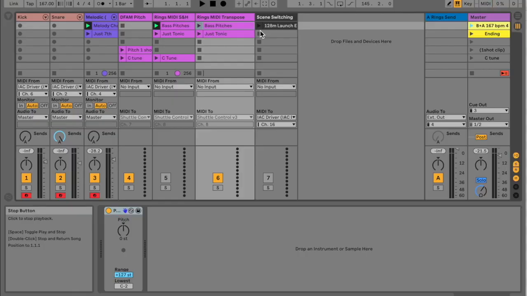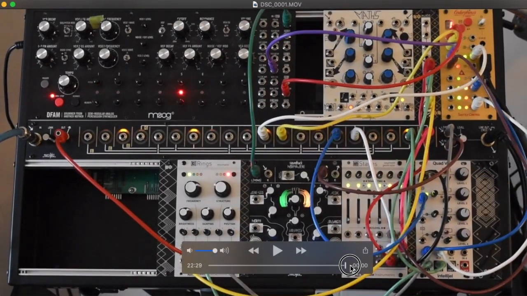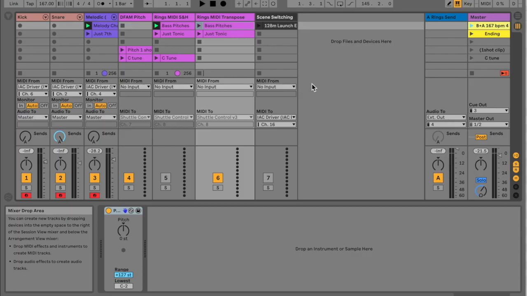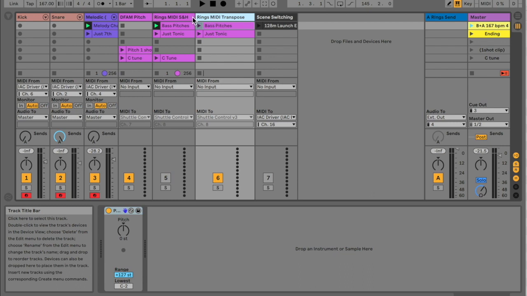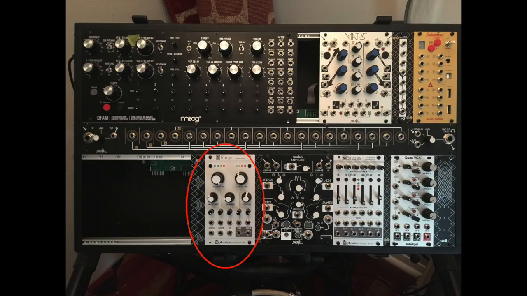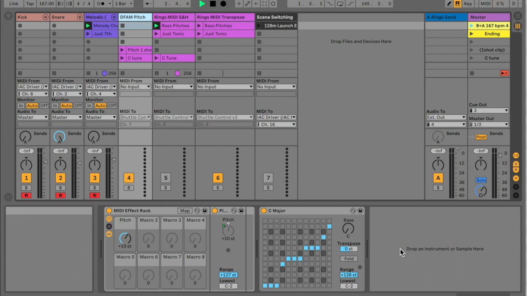I'm using a modular synth for 2 voices, and the workflow is not that different than using any other hardware synth. I made a separate tutorial where I'm walking through the patch from scratch for this song. You can also do this with traditional hardware synths. If you're not using sample and hold, which I explain in the other tutorial, I would recommend using this, which basically, instead of relying on sample and hold, I just am transposing this pitch effect to get the bass line. I'm using Rings for a bass sound, and then I'm using the DFAM for this sort of esoteric riff. It's a one shot from my snare, which you can't hear because there's no instrument there.